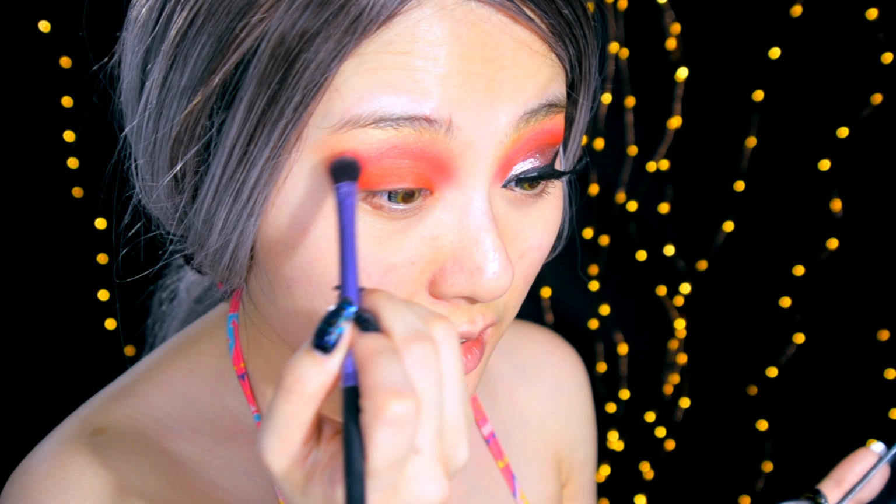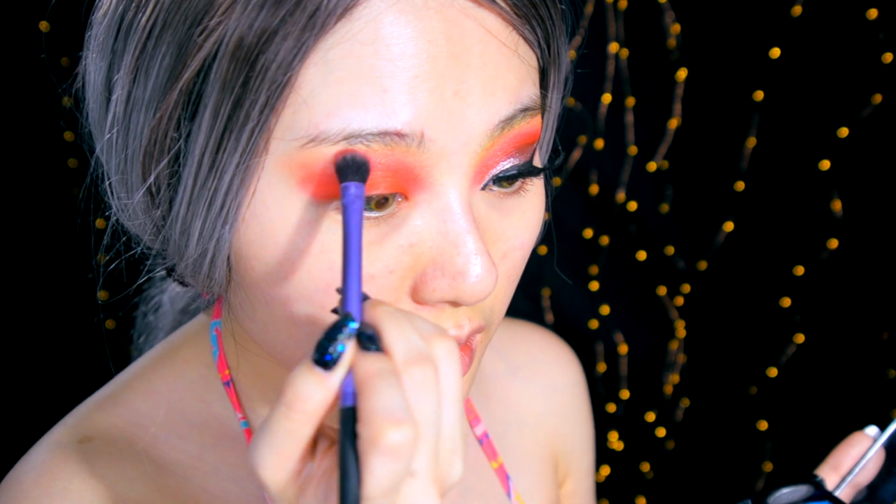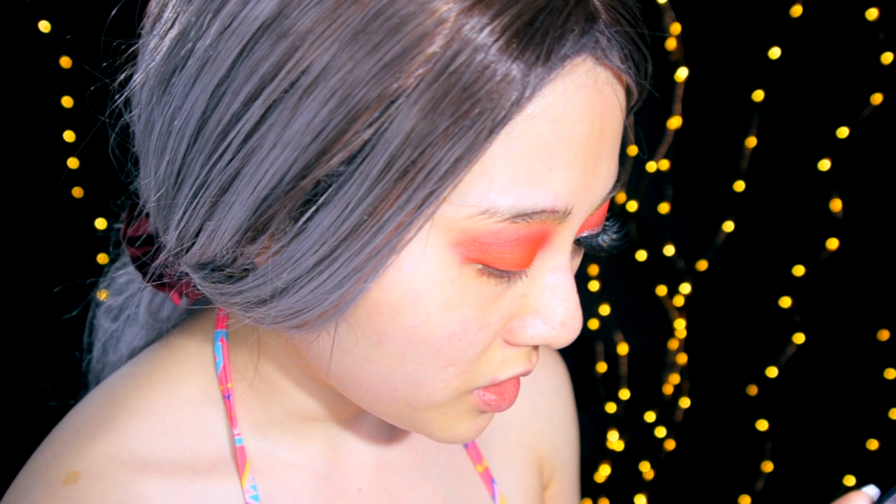Again, the magenta brush. I know it's a lot of steps, but it will come together. The colors are not that many, but you just keep blending and keep building and keep blending. It takes a lot of patience, I guess. And then the orange color again.